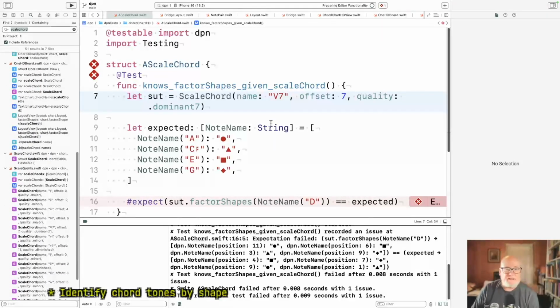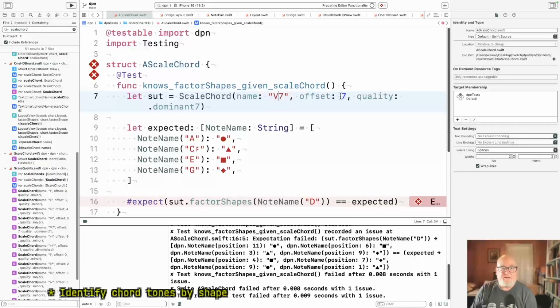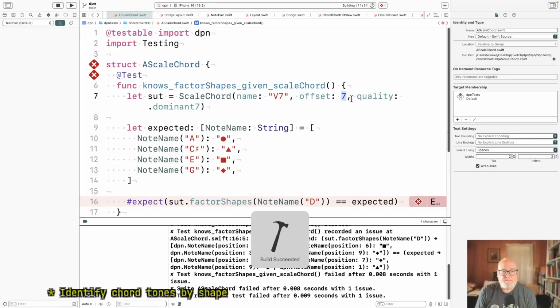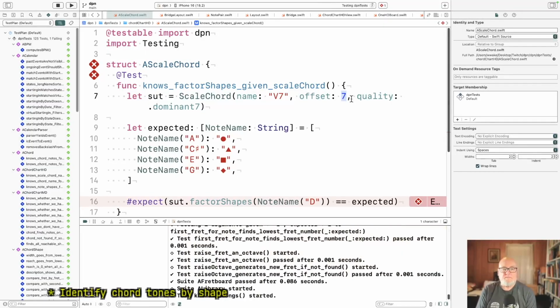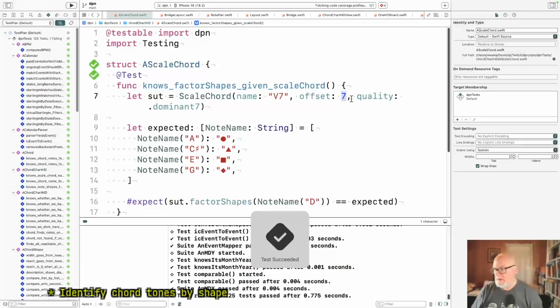Yeah, scale chord is normally this. His offset is 7 because in the key of C, position 7 is right. Okay, does that fix it? Okay, good.